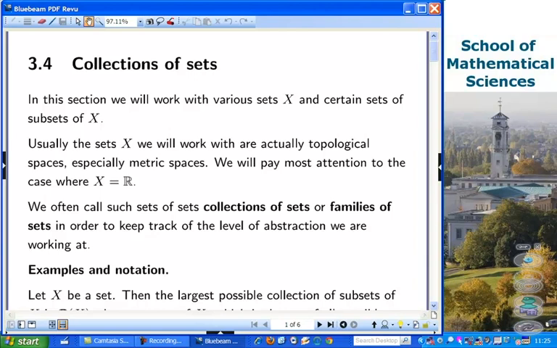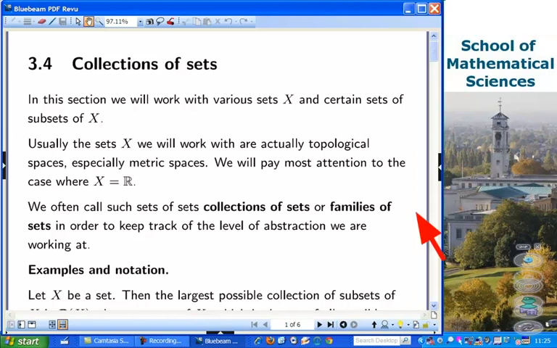So most of what I'm going to say will be pretty general, but if you want to keep it concrete in your mind, you can think about the case of the real line, or maybe R squared, R cubed if you want to, because when we deal with measure, we're going to be talking about things like length, area, and volume, different ways of measuring the size of sets. And so most of the time in our applications, maybe we're going to be thinking about the real line, or R squared, or R cubed, when we come to what's called Lebesgue measure.